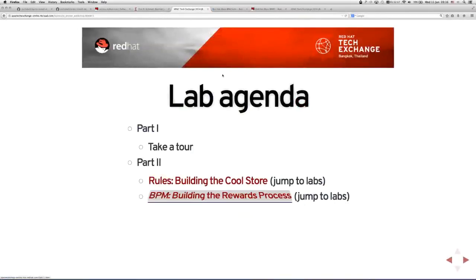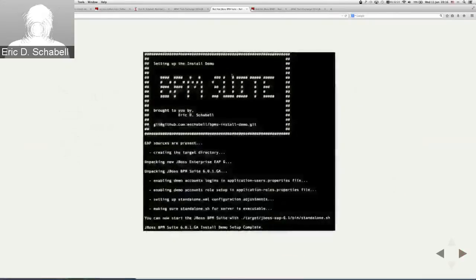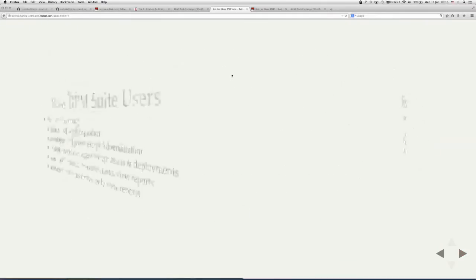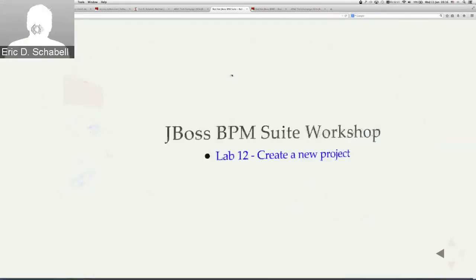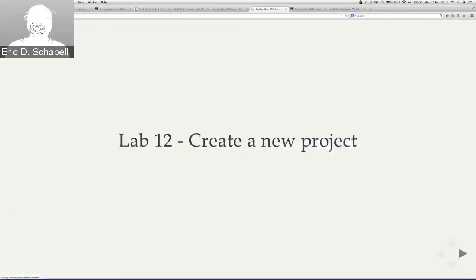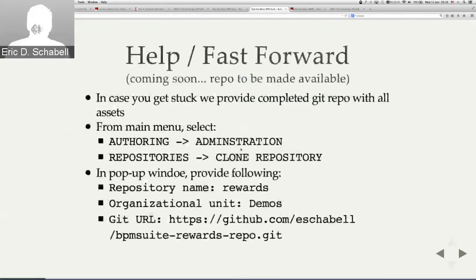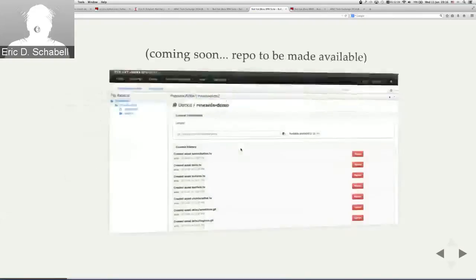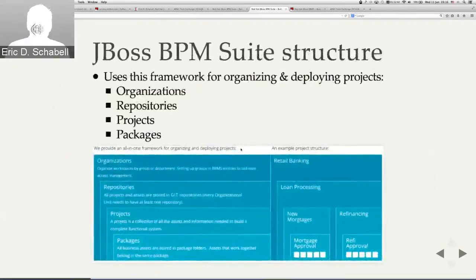So if you want to start building the BPM suite, you'll notice it's installing the exact same thing. And when you get to the end of that, you'll create a new project and you'll start designing your rewards demo. This one here doesn't have the fast forward that lets you download it all yet because I haven't completed releasing it online. That's a weekly event. But this is an HR business process that is going to model employees getting a reward and having it approved with a human task, and take it through designing a human task form.